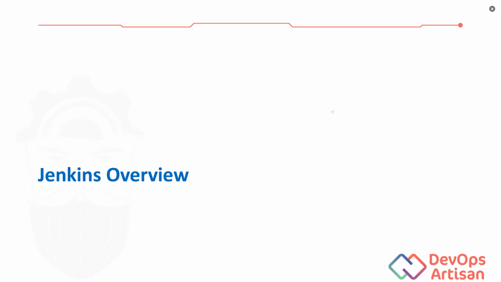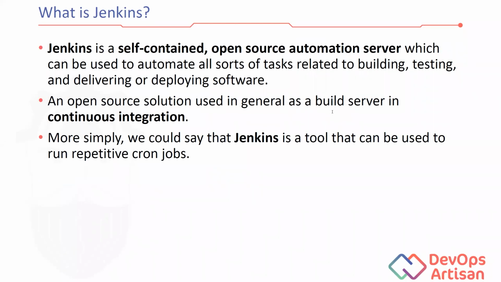So let's move on and discuss a little bit about Jenkins. So the first question that we need to ask ourselves is, what is this tool and how can it help us, right? So you can think that Jenkins is just a server which runs on a Linux or Windows environment, which can help you to automate all kinds of tasks which are related to building, packaging, testing, delivering, deploying your software stack, let's say. And this tool can help us from a DevOps perspective to create continuous integration, continuous delivery, and or continuous deployment, depending on what you are trying to achieve by using this tool.